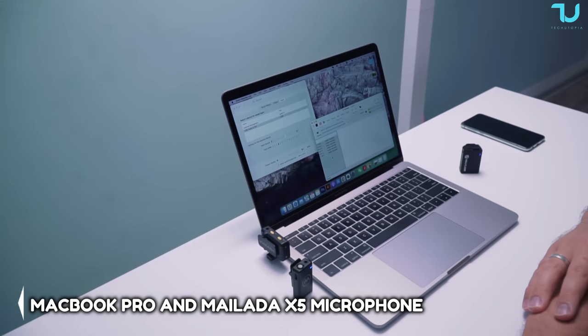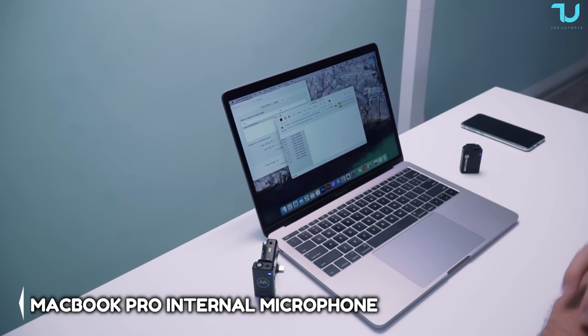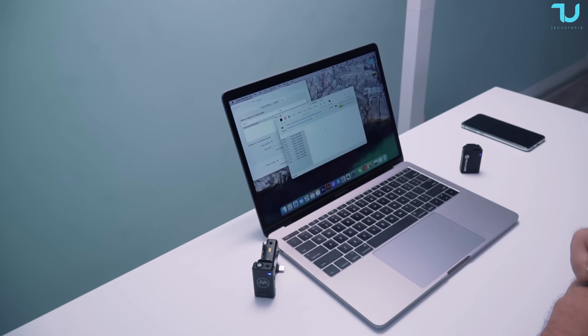Now I'm gonna bring it very close to my mouth, guys, just next to my beard, under my neck basically, and you can judge for yourself the voice quality. Let me know in the comment section what you think about this one. In MacBook's microphone, let me know in the comment section what you think about this one. Is it loud enough? What about the noise cancellation?